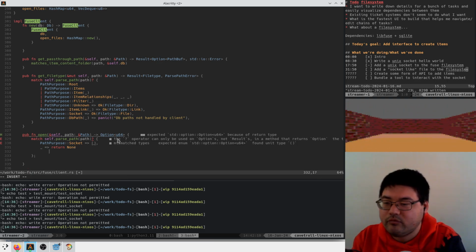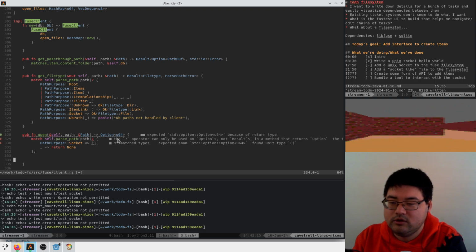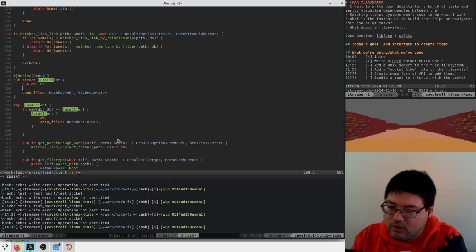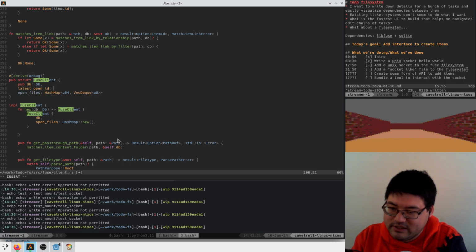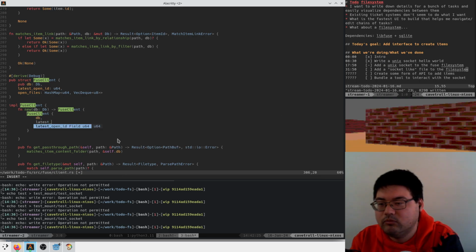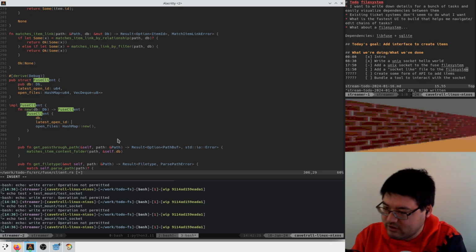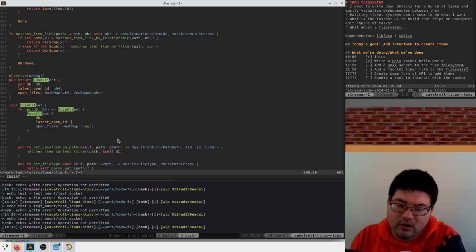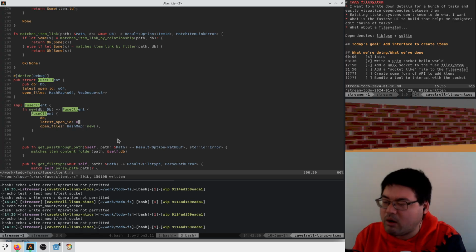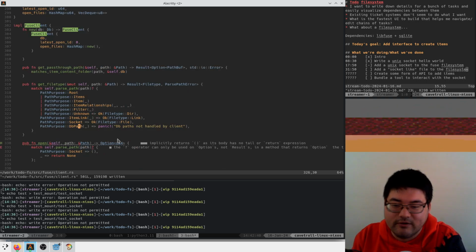Okay. Then I guess we want to track what the last ID we had was. So latest open ID is a U64. We'll start with 0. Maybe we have to start at like 3 or something so that we don't collide with standard input and output. I guess they probably won't get the same ID that we assign them, so we can just stay 0. This is probably an internal tracking thing. Probably, maybe. Who knows? I don't. But we're guessing.